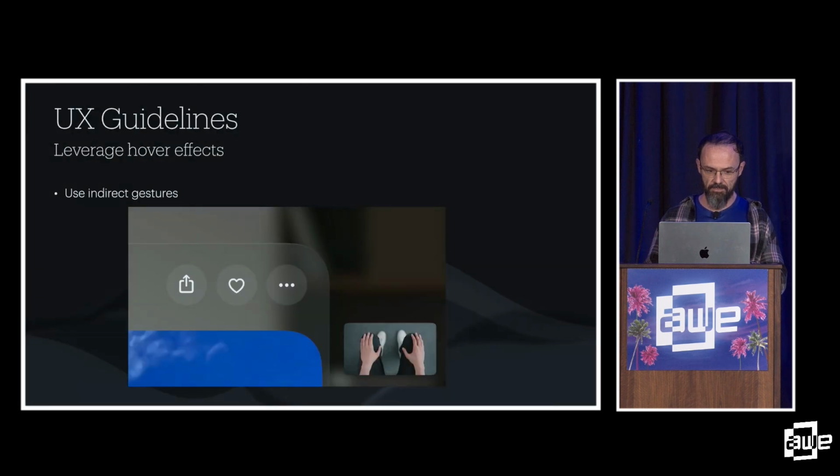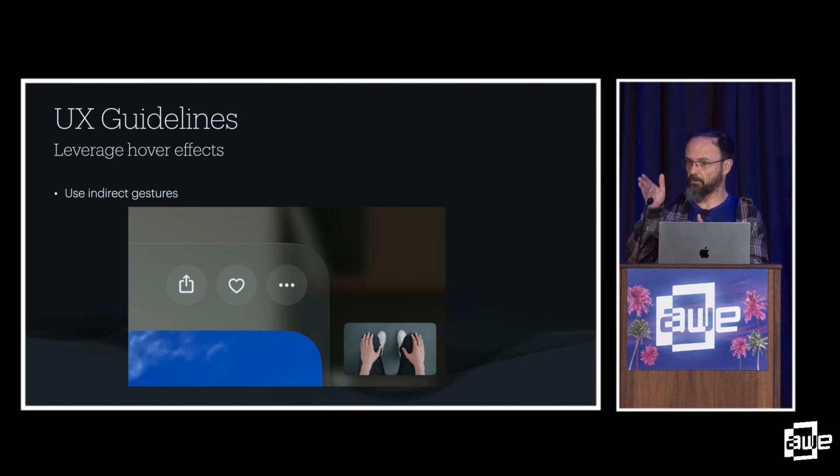Now, we also have the indirect gestures, which I think are generally overlooked and underused, but they can help us in combination with the direct gestures to provide the user with more options for interaction. For instance, as we are moving our eyes and head, we would be highlighting certain components.